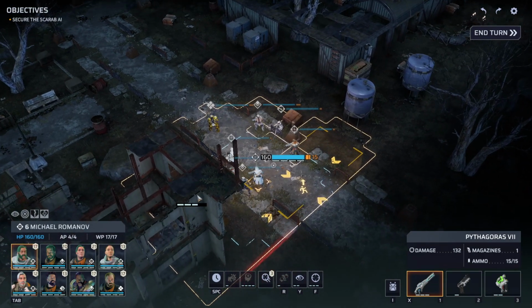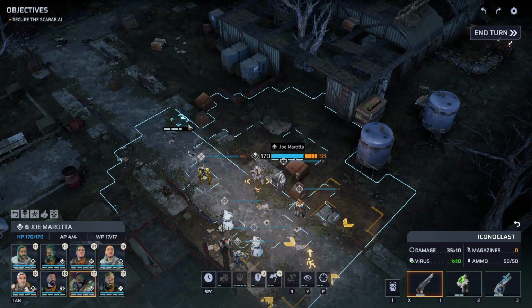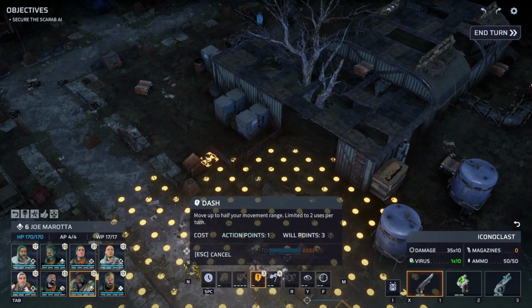But in the meantime, let's get some guys moving forward. First of all, you, Joe Marotta, because you have some of the better armor and you have good will points, so let's start moving forward aggressively.